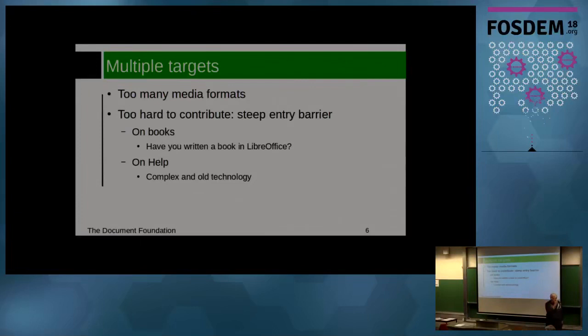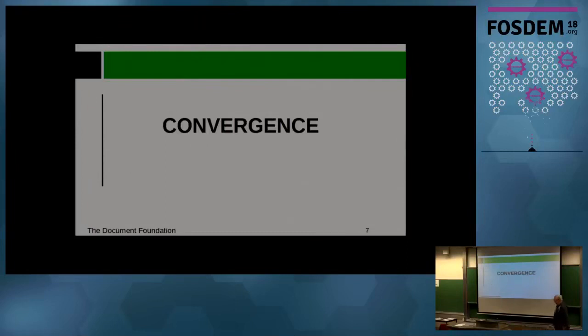On help, what we face today is a very old and complex technology. It's an XML format, and this XML is bounding us in terms of the improvements that we can benefit from with new technologies that are available in 2017 or 18, like now. So we started to make a vision about that, and we would like to converge all these contents into at least one big repository that could, after that, generate all the formats that you want. This is a vision. I'm not saying that this is maybe a reality, like the other download of the pilot of the helicopter instructions, but it's a vision, okay?